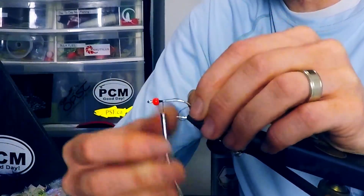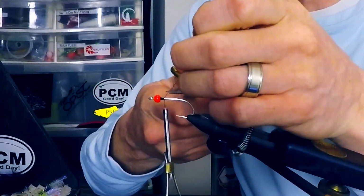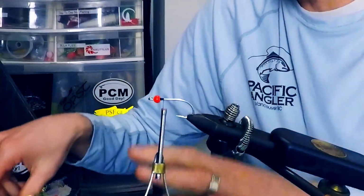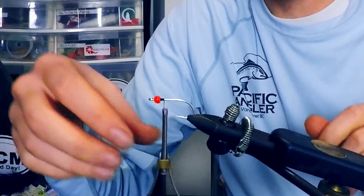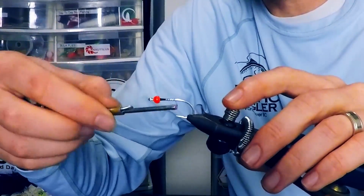I'm using an orange bead in this instance. I think orange is probably the most popular one I use. Sometimes I just use a gold bead or sometimes no bead at all. But the orange bead seems to work well for me for most rivers for steelhead. That sort of classic egg-sucking leech look.